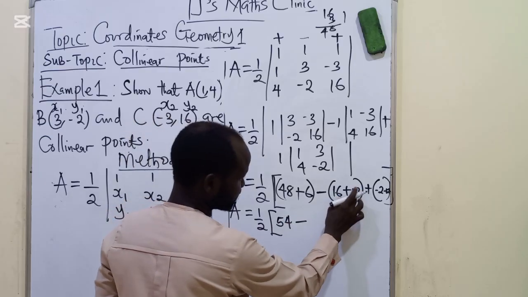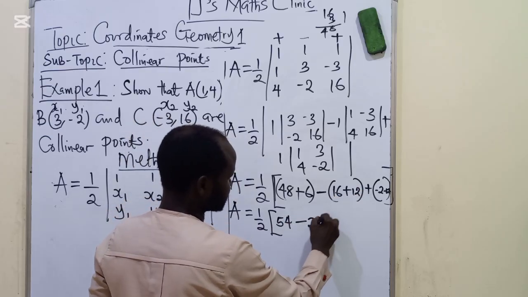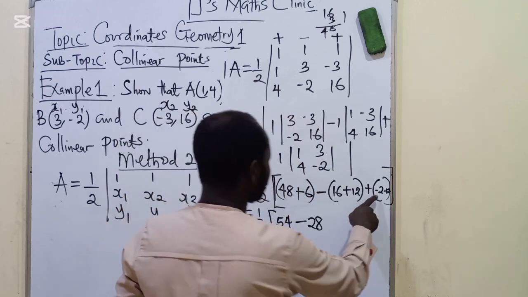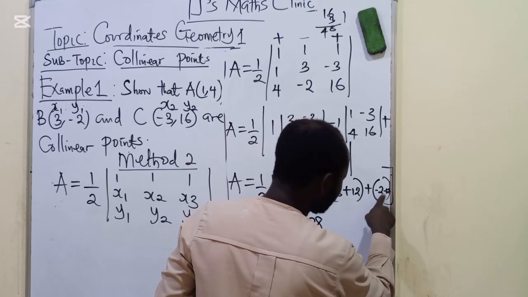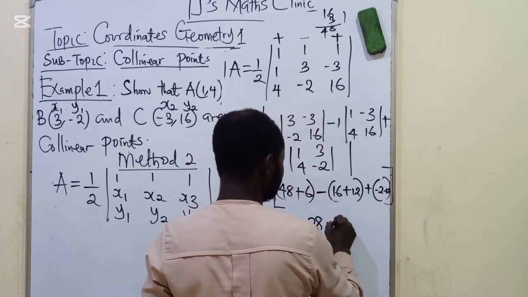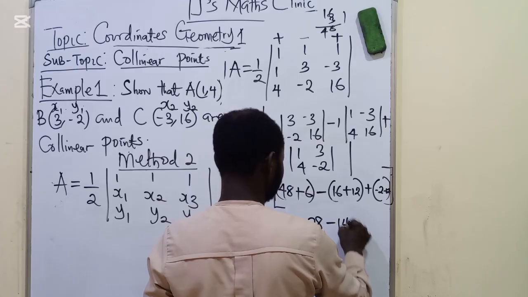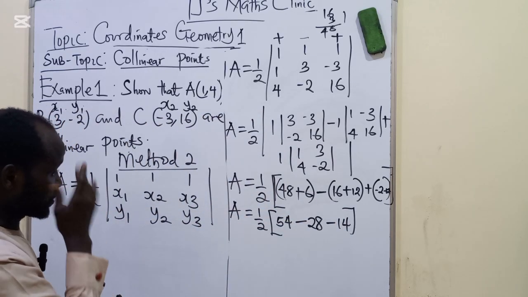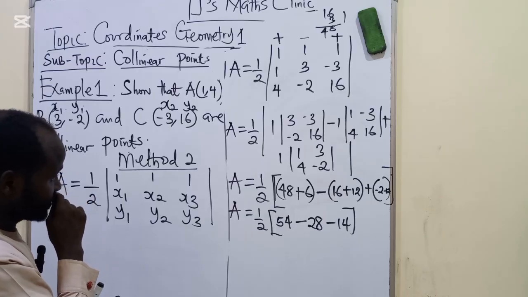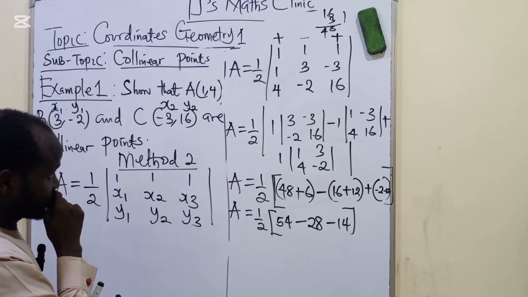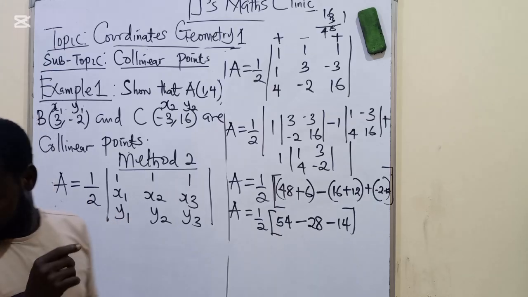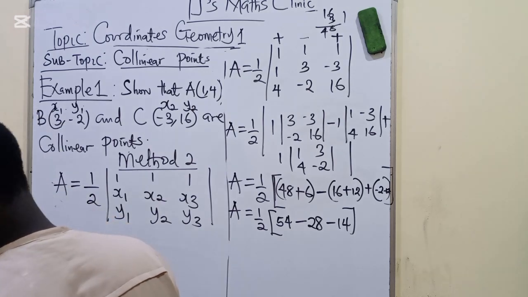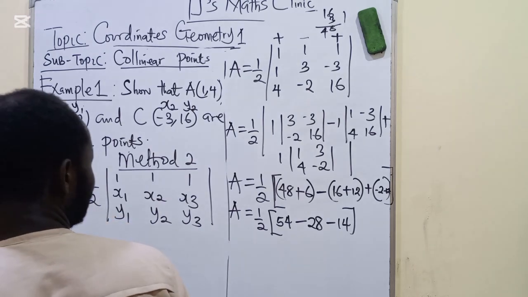Minus, we add this, it is 20, that will be 28. This last one will be minus 2 minus 12. That will be minus 14. Okay, let's see whether we'll get 0 or we'll check. If we can't get 0, then this method will not work, but it's supposed to give us 0. So let's check what the problem may be. We have 48 minus 6, supposed to be 48 minus 6.